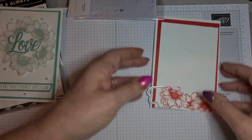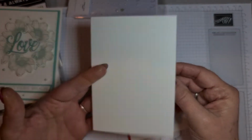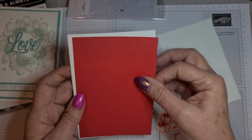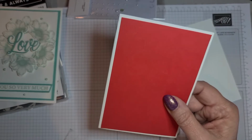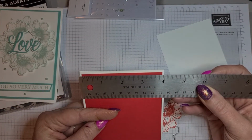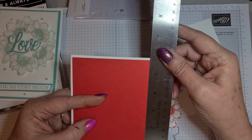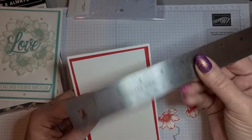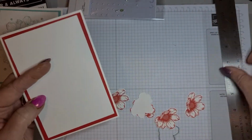Now, for this card, I have a normal card base, which is an A4, cut in half, scored in half. I have a Poppy Parade layer, which is, I should know this because I've just said it, and honestly, my memory, I need to write it down. I get me 3s and me 5s, so this is 3 7/8 by 5 5/8. Then the layer is 3 7/8 by 5 3/8.